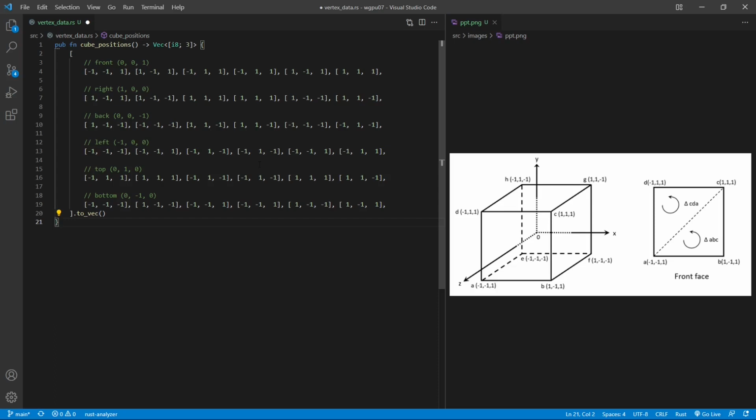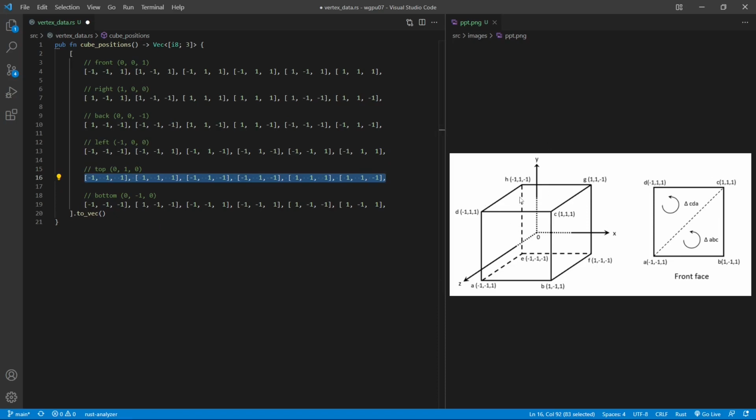Here you can see for each face, for example, front face, we have 6 vertices. You can see 1, 2, 3, 4, 5, 6. Because each face is made of 2 triangles, these vertex coordinates are consistent with this figure.